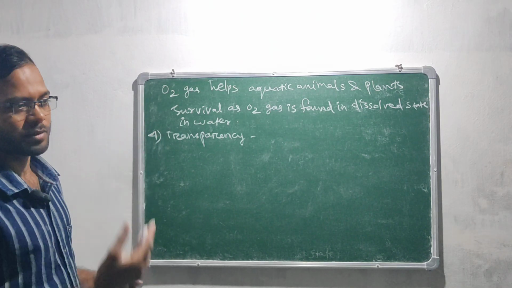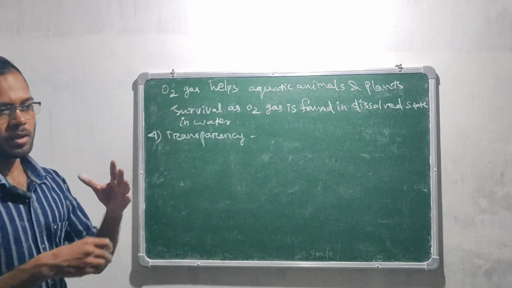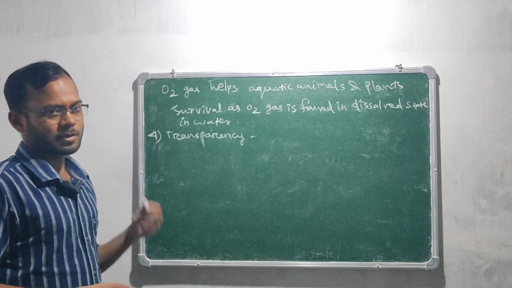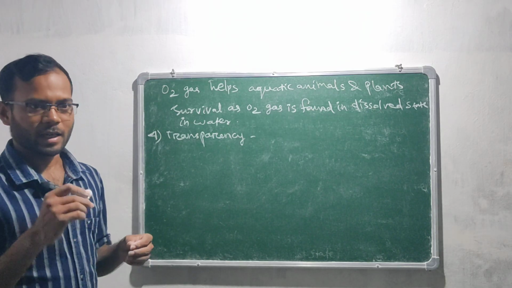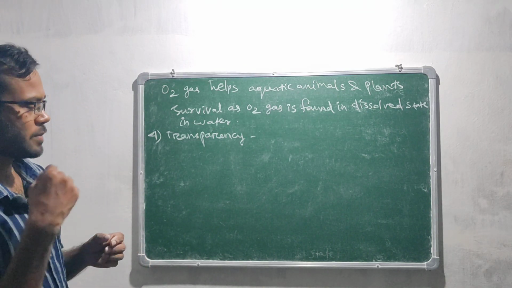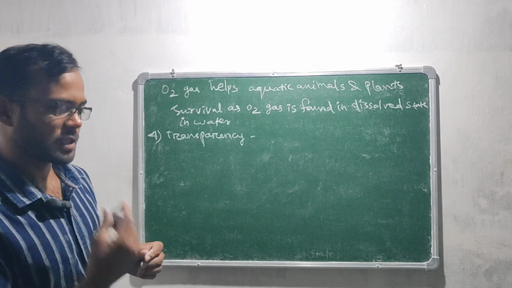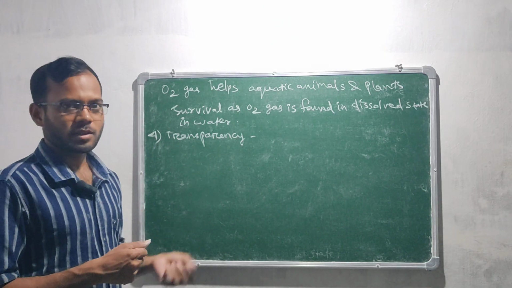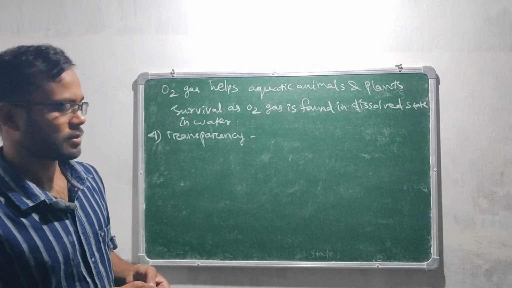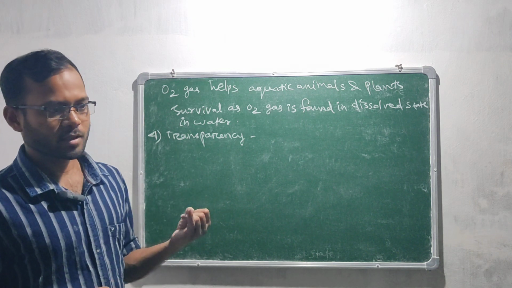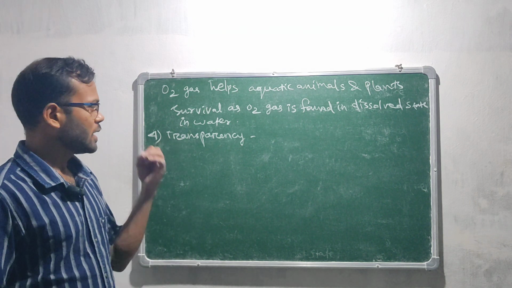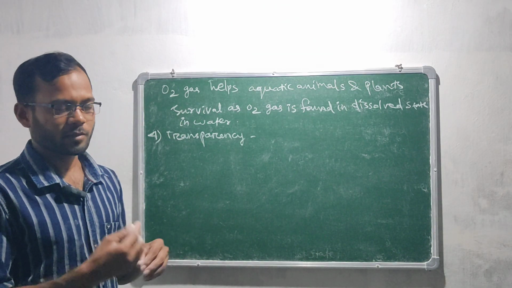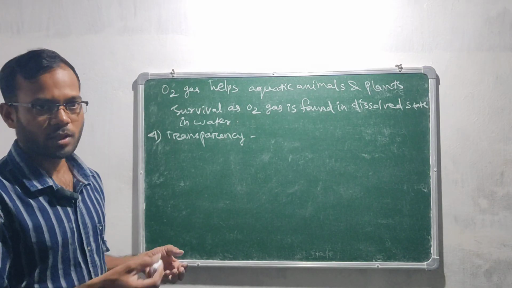Suppose I have a glass window, so I can see whatever is outside through the window. So we can say the glass window is transparent. When light can pass through an object, you can say the object is transparent. If the light is unable to pass through the object, you can say the object is opaque. What are the transparent objects? Like glass and water. These are the transparent objects. And what are the opaque objects, through which light cannot pass or we cannot see? So, wooden block or wood.